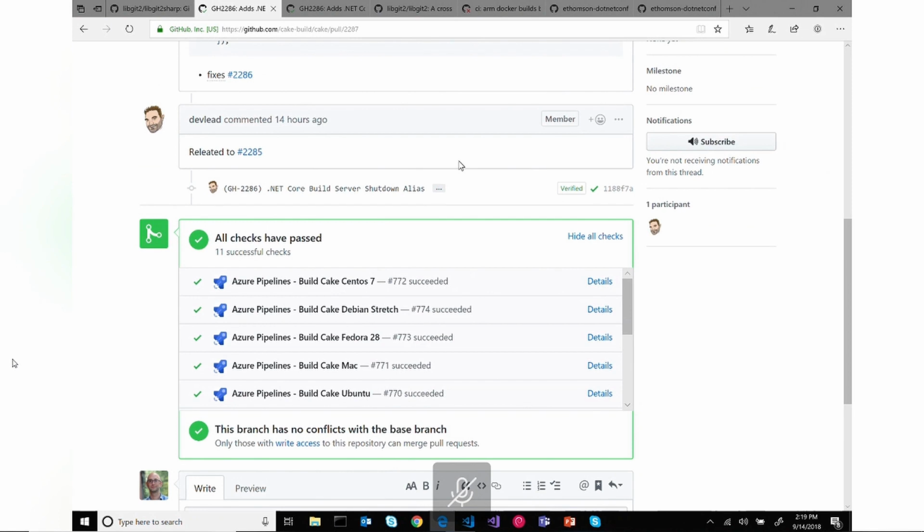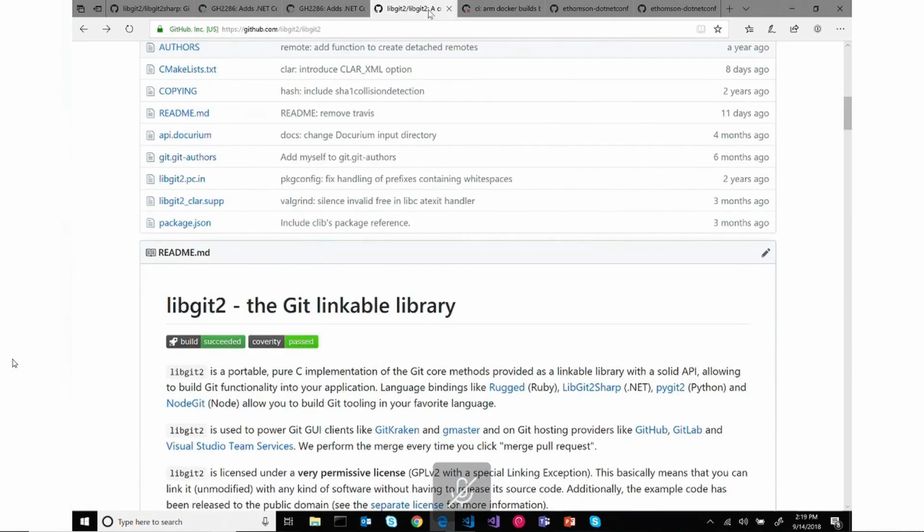I mentioned that I work on libgit2sharp. libgit2sharp is the .NET wrapper on top of a C library, libgit2. And so we use Azure Pipelines on the libgit2 side as well. So it's perfectly workable to build your C applications as well as .NET. Of course, we can build anything really: Java, Ruby on Rails, Node.js. But here we have an example of sort of an entire architecture where you have .NET on top of a C library. And so again, in my README, I've got my build badges.